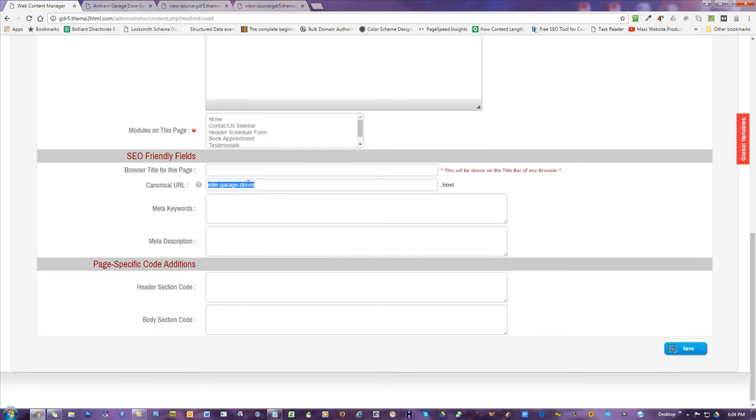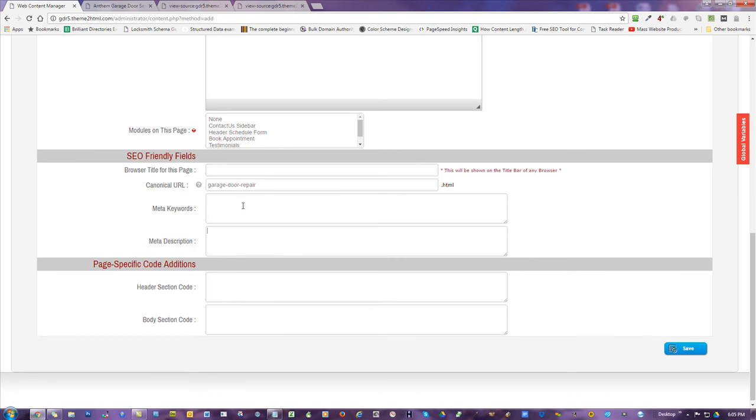Now I can still overwrite this, but that would be if I happen to know that this is a copy of some other page like garage door repair. And if it was truly a copy, I want Google to put the link juice together from these 2 pages. Don't keep them separate.